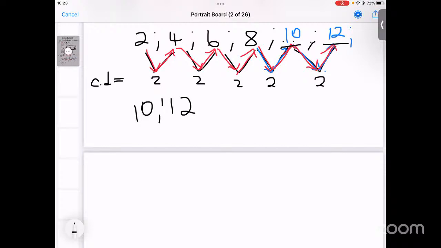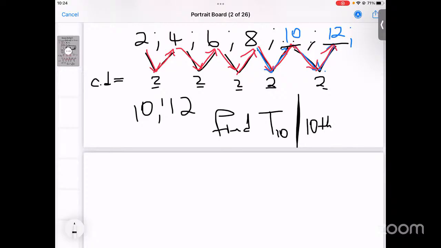And again, even if they ask what the common difference is, you just do it by subtracting. And then for the next one, they can still say, find the 10th term. They can write it this way, or they can do it that way, as the 10th term. Yes, can you see?